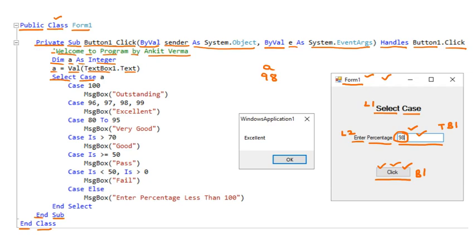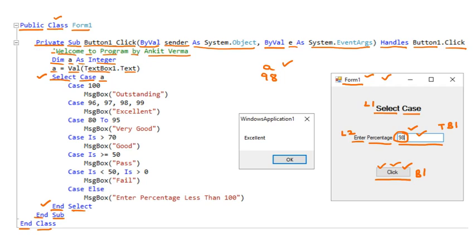Then afterward we have Select Case. Now this Select Case will also end, so we can see that it is End Select. That means starting from here and going till this is the complete part of Select Case. Now where to apply this Select Case? Apply it on a. So the variable a, we are applying this on. If the value of a is 100, you can see that there are multiple ways I have applied here so that you can have a better understanding of Select Case.